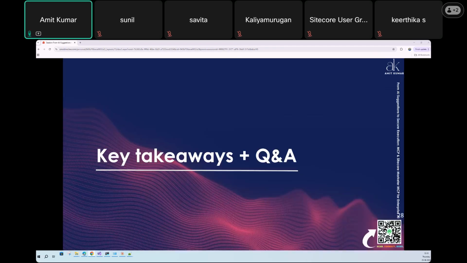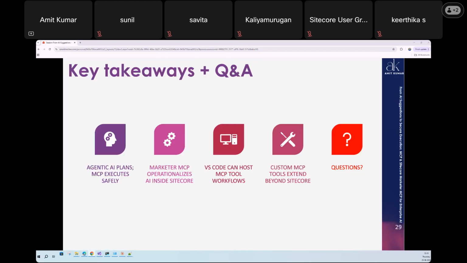So coming to the last section of today's session. I tried to explain the gap in complete automation, why enterprise organizations are not adopting AI, what the gaps are and how we can bridge them, what the marketer MCP is, how we can create our own custom MCP, and the MCP fundamentals. I also explained how we can integrate or host those tools in VS Code as well as in Claude Desktop, and how through MCP your agent has complete details of the tools and knows what type of parameters they need to pass.